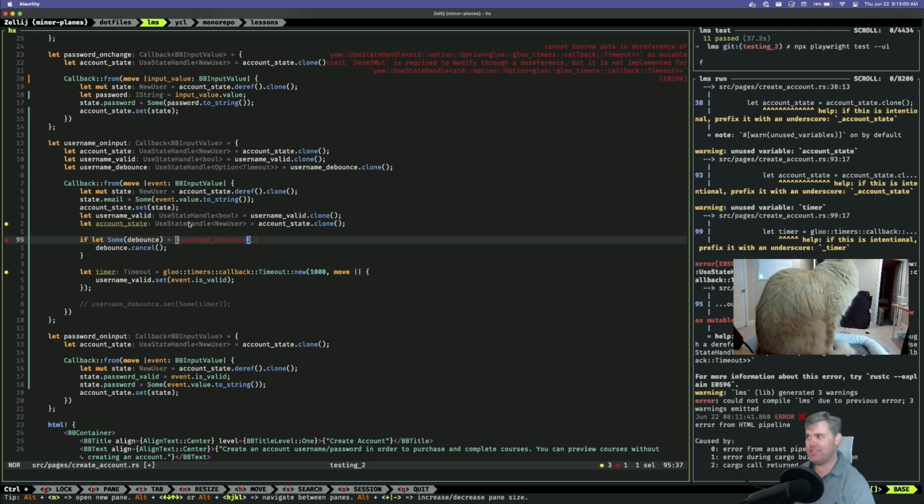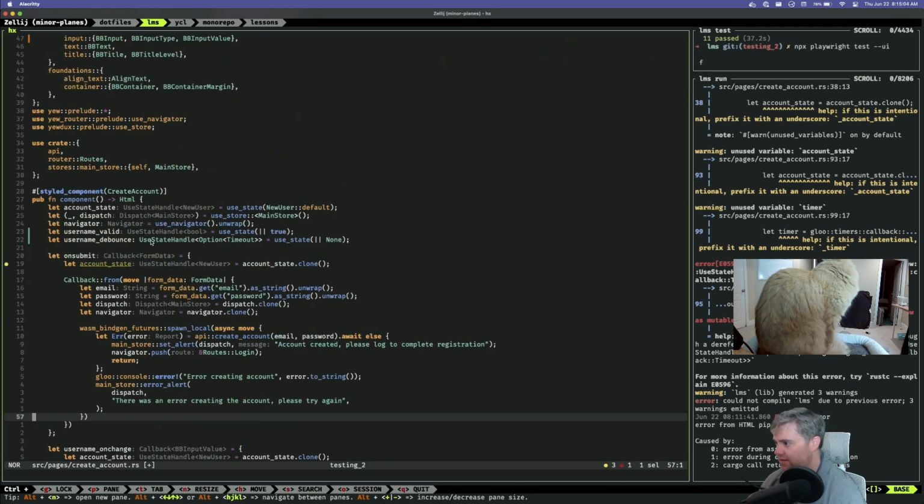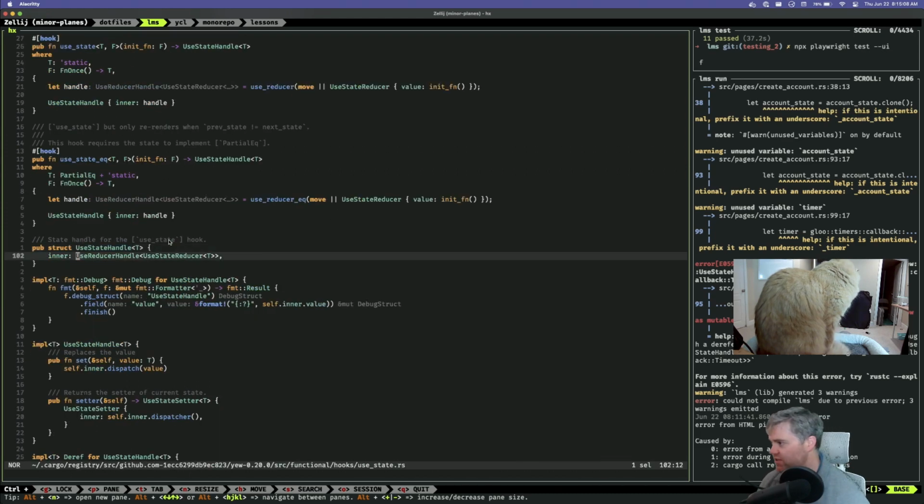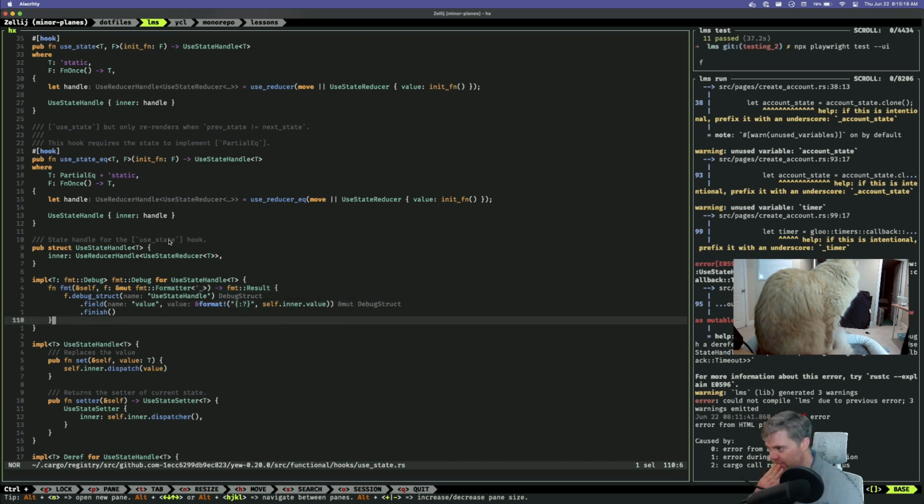Now use state is a use state handle. For a use state handle, what can I do with this? So we have inner, that's not public. I can format it.